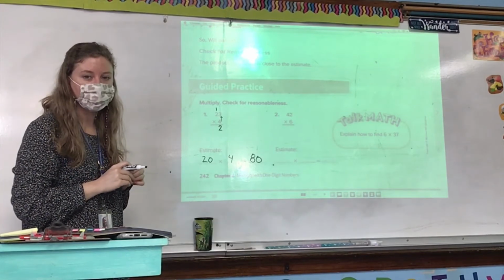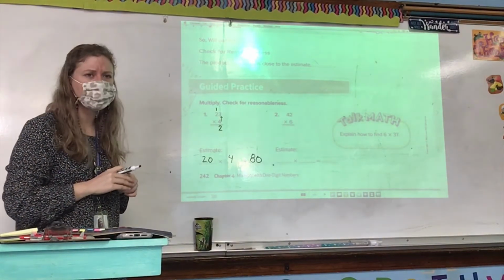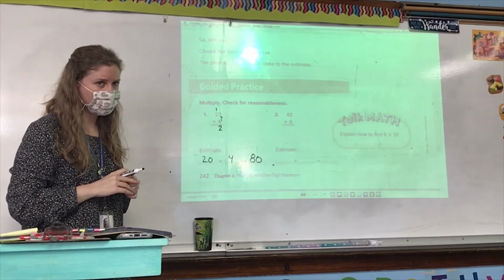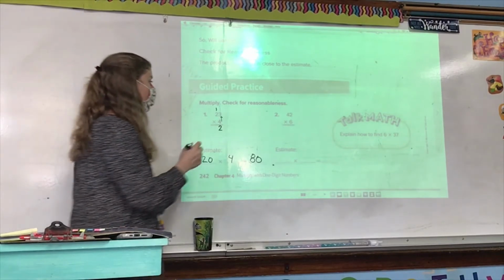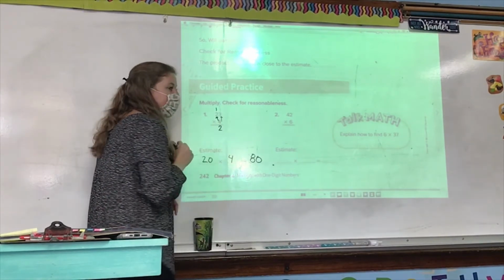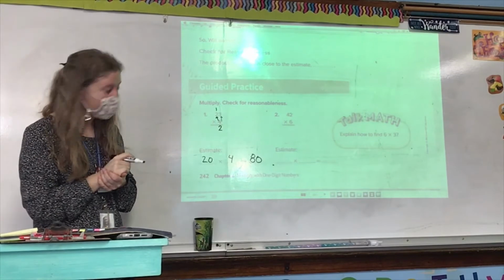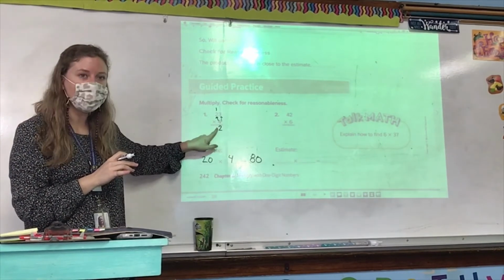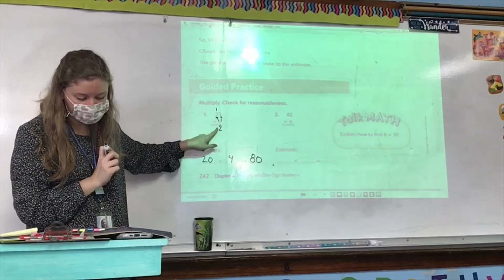Step 3. Multiply the tens. Multiply the tens, which means we're doing what problem? 4 times 2. So we take our 1-digit factor and we also multiply it by the digit in the tens place. So 4 times 2 is what, Cullen? 8. Do we put an 8 here? No, because what is step 4?